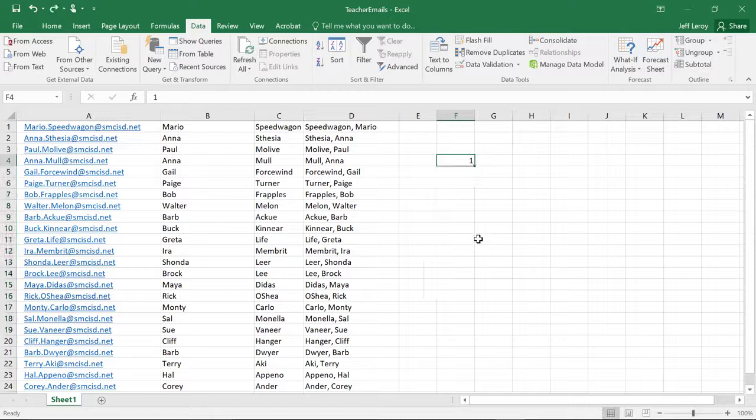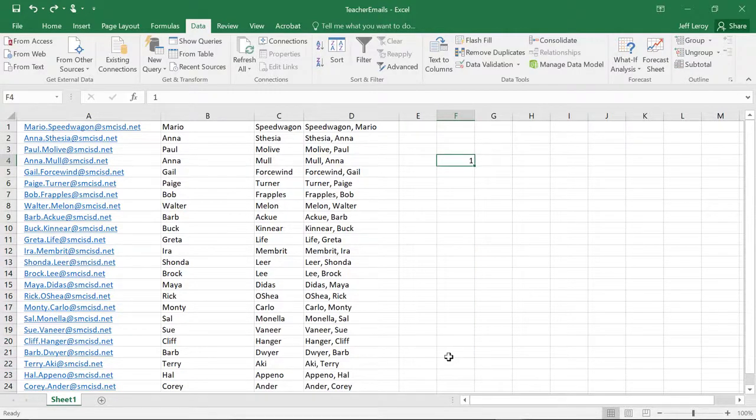Now, if you have a pattern going on, like say I have 1 and then 2, and I want to keep going from there on, I can then select both the 1 and the 2, and then come down, click, drag out, and it will then populate the rest with a count of all the cells that I drag to. And it can do this with numbers and different values as well.